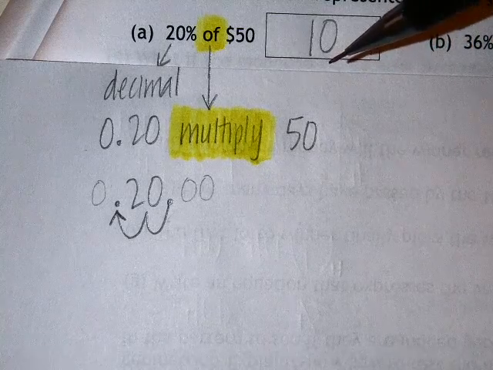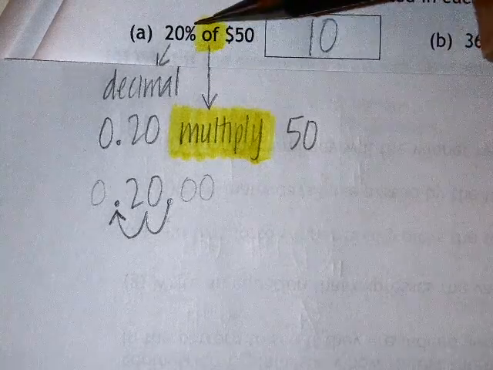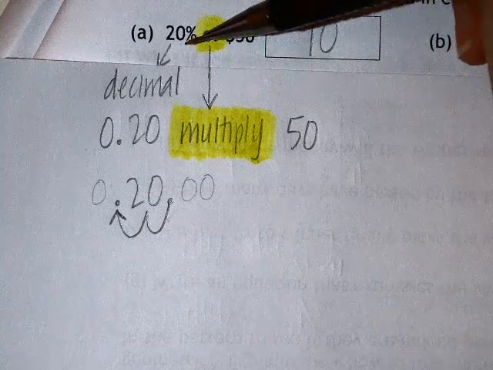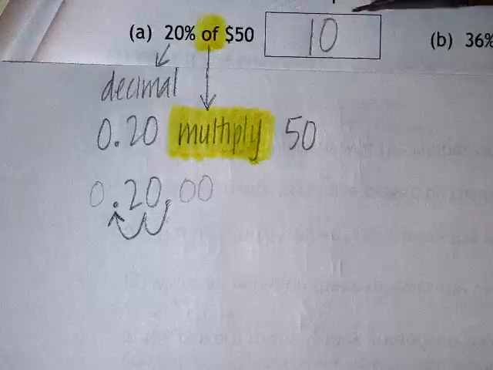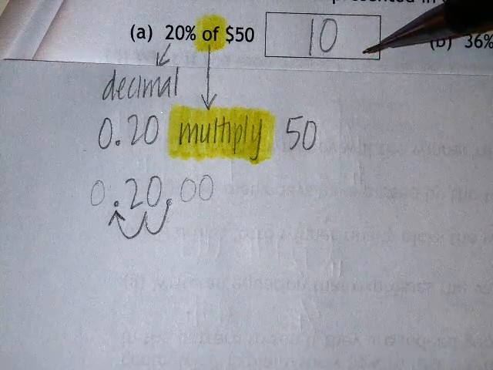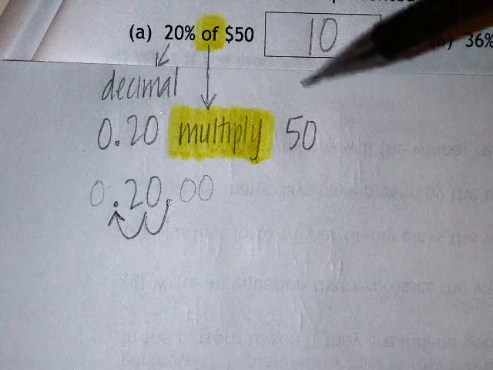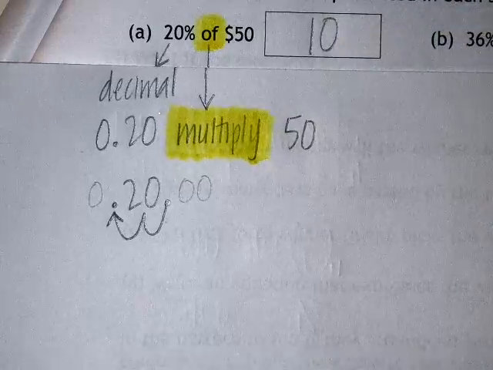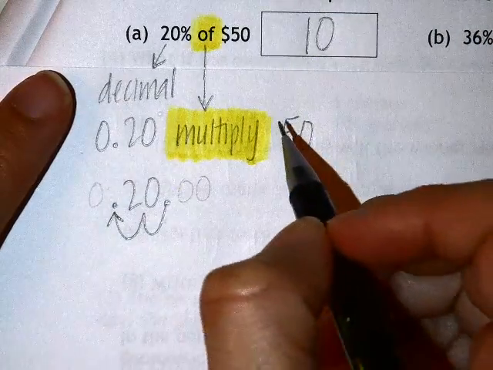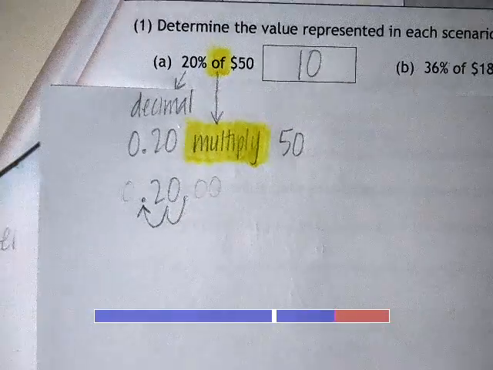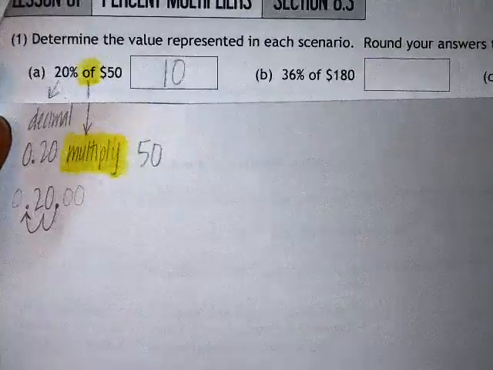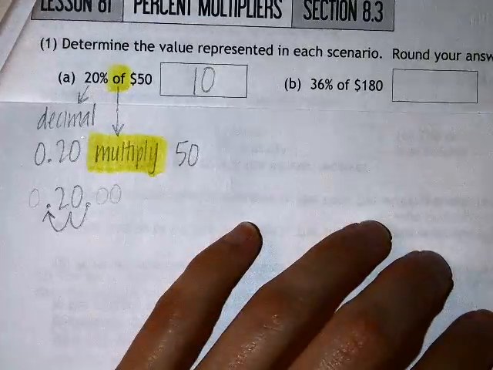20% of $50 is $10. And some people think of that in lots of different ways. Some people realize that 20% is just like dividing something into 5 equal pieces. So if you divide 50 into 5 equal pieces, you'd get 5 pieces of $10 apiece. If you learn percentages that way, hopefully that makes sense. But if you didn't learn percentages that way, you can use this multiplication style setup instead.